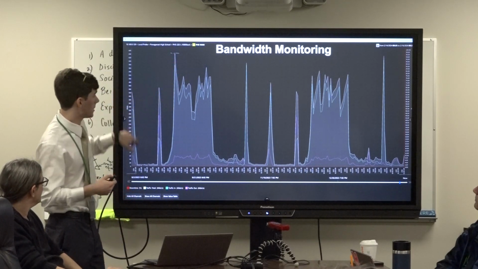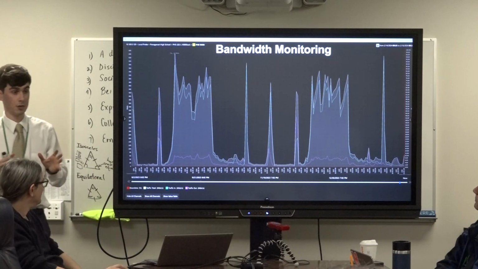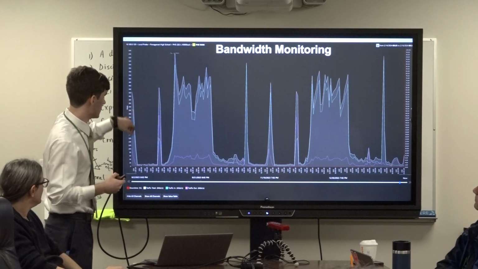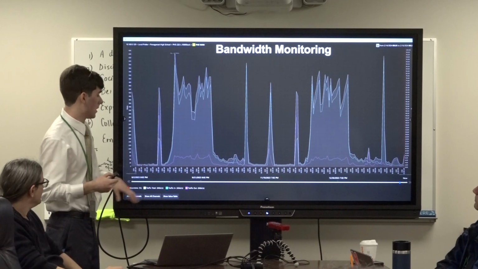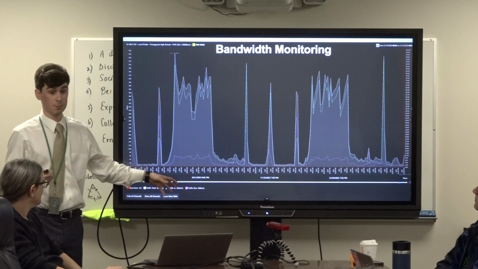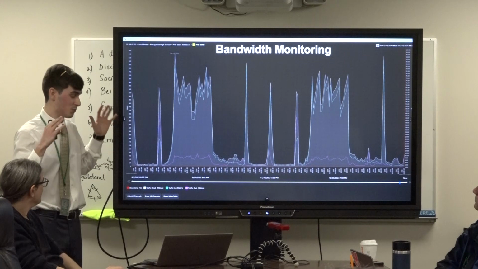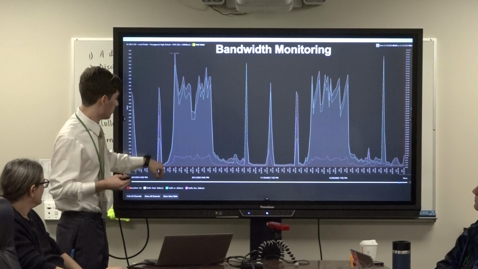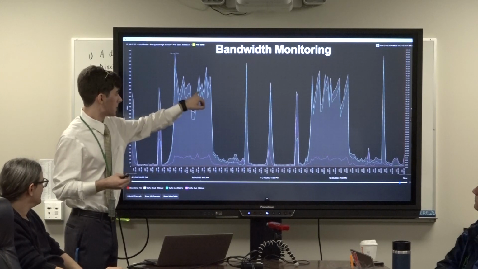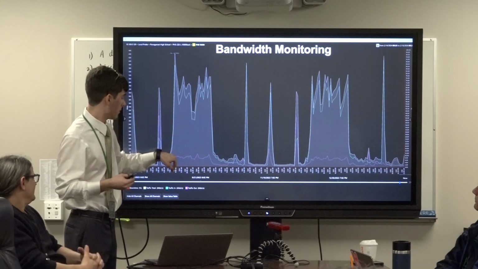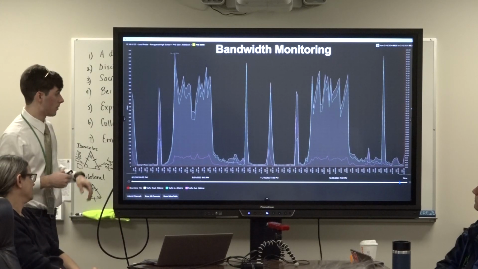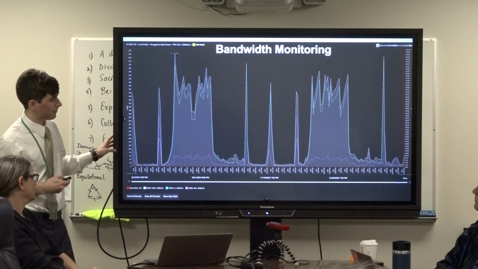The white line is total aggregated bandwidth of the interface. Again, a lot of us are dealing with 1 gig interfaces, I would assume. So that's the aggregated upload and download. Obviously, we download a whole lot more than we upload in an environment normally. The blue line is download. You can see a graph there just below the total bandwidth. And then the pink line is traffic out, or upload. So really neat and quite useful.